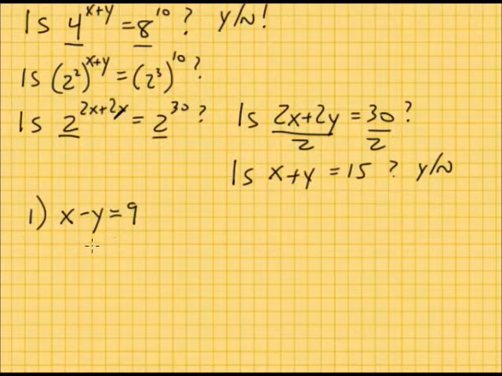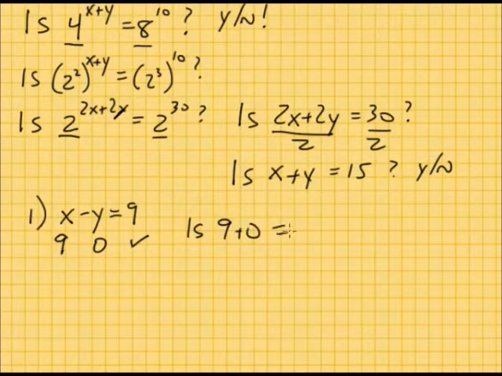We can pick anything we want for x and y as long as when we plug them into this equation, we get 9 in the end. So we could use x equals 9, y equals 0, because 9 minus 0 is 9. The answer to the question, is x plus y equal to 15? Well, the answer would be no.